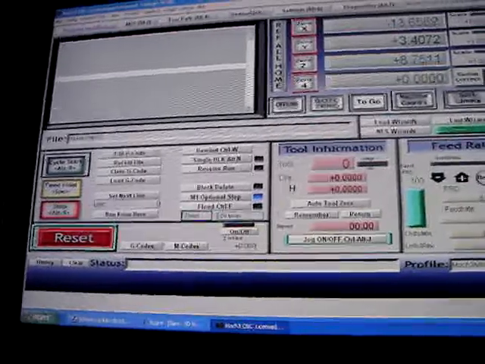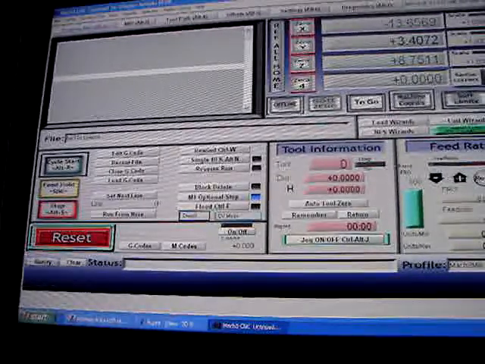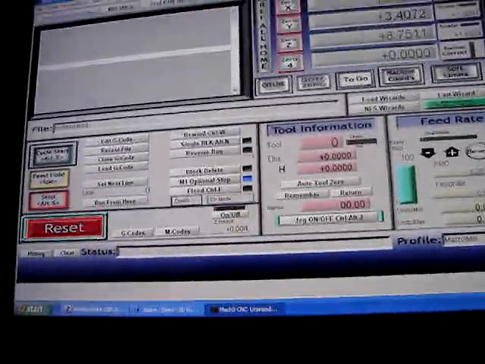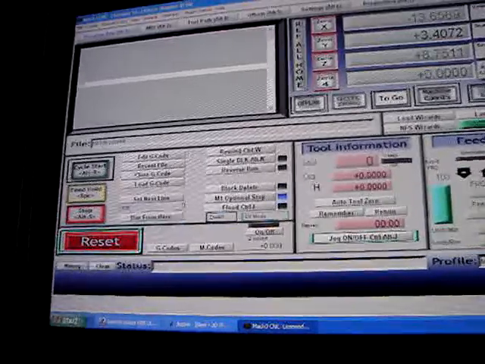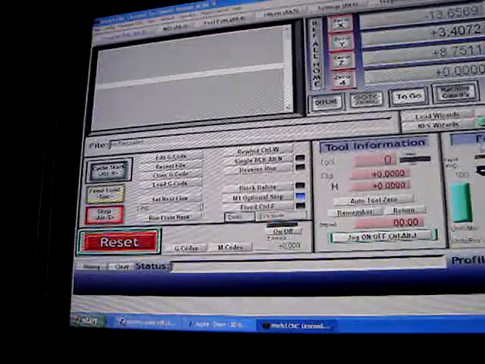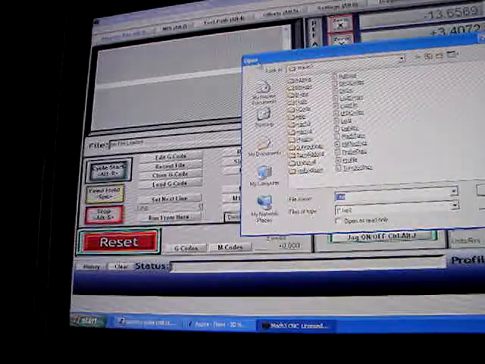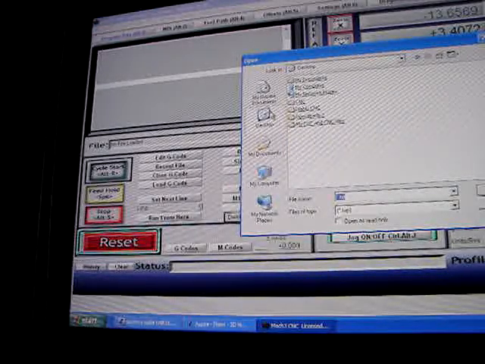Now we're back to Mach 3. This is our controller software. Let me actually turn my CNC machine on here so we can... Alright, so now we have the controller software, and this is where we need to cut whatever we just made with our CNC machine. So what I do is I go up to File in the upper left hand corner. Probably not going to be able to see that, but you load G-code, and then point this to where you just saved that.